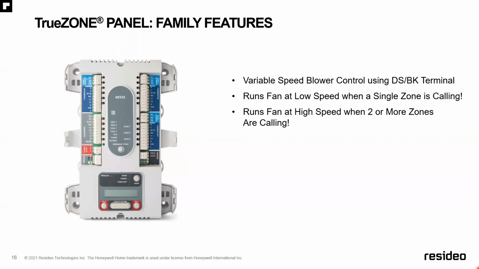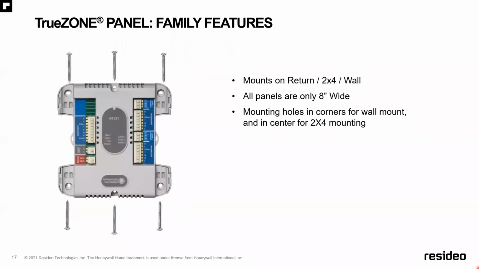And so this is going to slow the blower down when you have only one zone calling. So therefore, we're going to have quieter air sounds at the registers coming out of that single zone. And we're going to be bypassing less air. So this means that we're going to have the benefit of a more efficient system when that's happening. And as soon as we have two zones or more calling, then the blower motor is going to ramp up to the full CFM that's proper for the tonnage of air conditioning that's on that particular system.